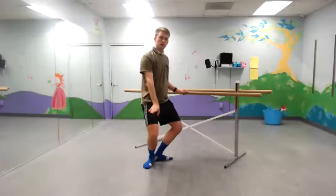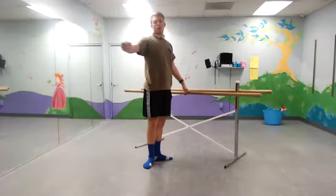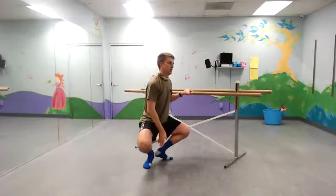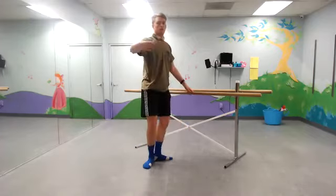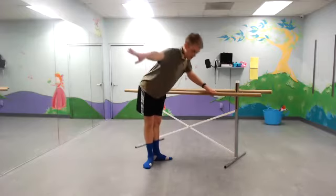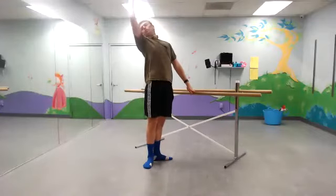Demi. Up. Demi. Open, grand plié. Push those heels into the floor. Cambré forward. Don't stick that booty out. We go straight over. Follow your hand. Look through your arm.